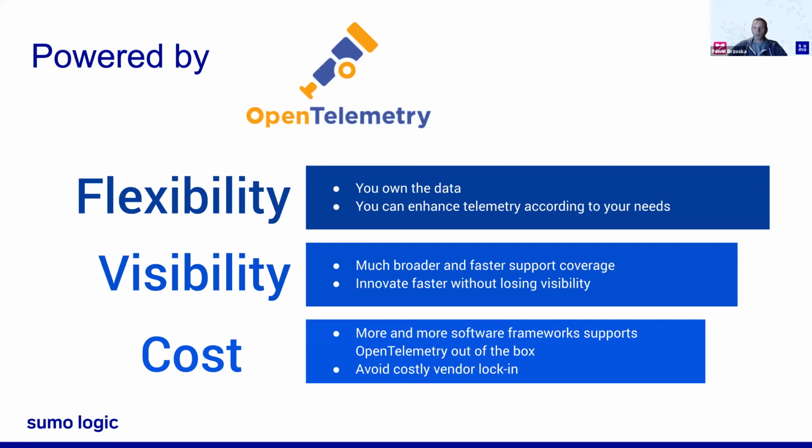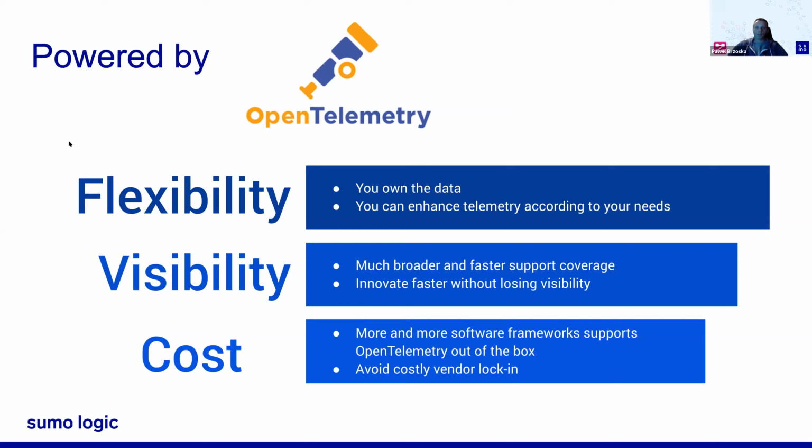Finally, the cost, not only because it's open source, it's free, but think about the vendor lock-in. If you install a vendor proprietary instrumentation that can talk only to that vendor's backend, then changing the vendor to another one relates to a huge cost of redoing the whole instrumentation. And you have to do it at once, because otherwise you're going to lose your visibility. So you don't want to do that. You want to avoid that, and OpenTelemetry is a perfect solution to that, because you can basically just redirect by configuration traffic from one source to another, from one vendor to another, or even send data to multiple vendors, as Nizar mentioned, and you're all set.